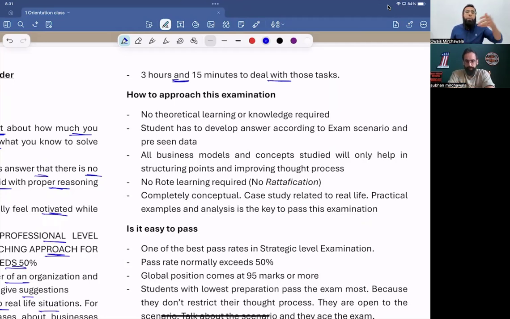Currently, it's not open book. Maybe in some time it happens. Currently, you have the pre-seen, you have the actual business problem, and you are told to talk on this only. And you are talking to the board of directors. So don't talk like, okay, this writer says this, or this book says this. We are not interested in that. Talk about the problem, and what the strategy should be. Just think you are a board of director.